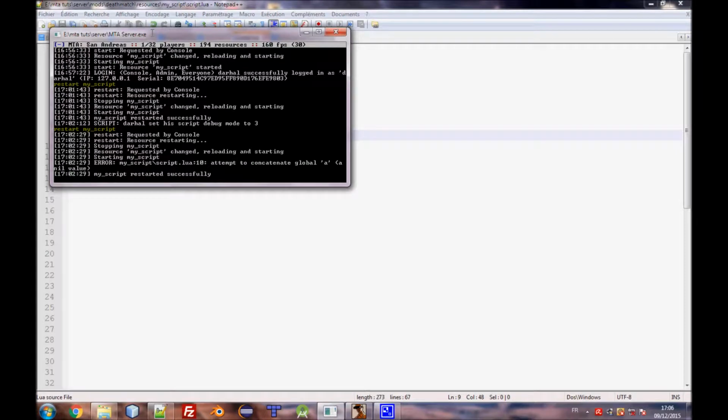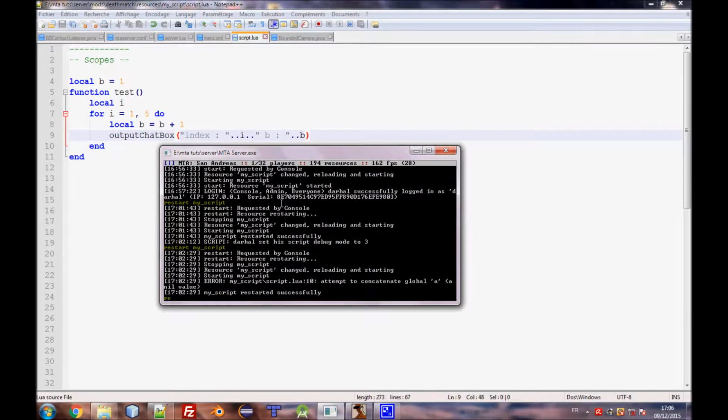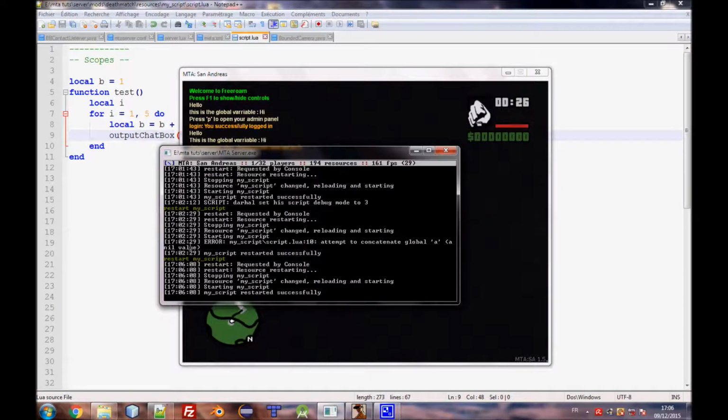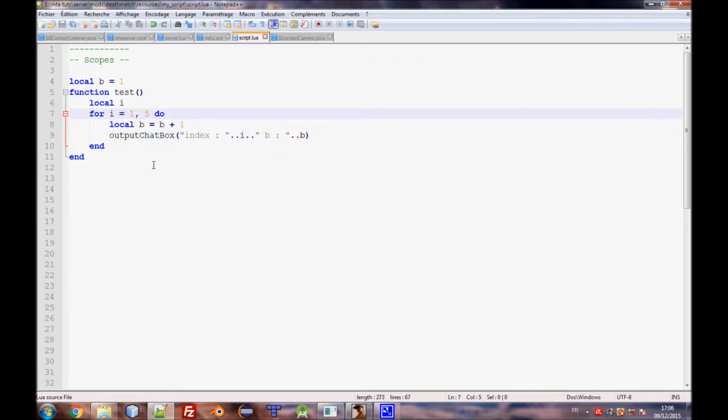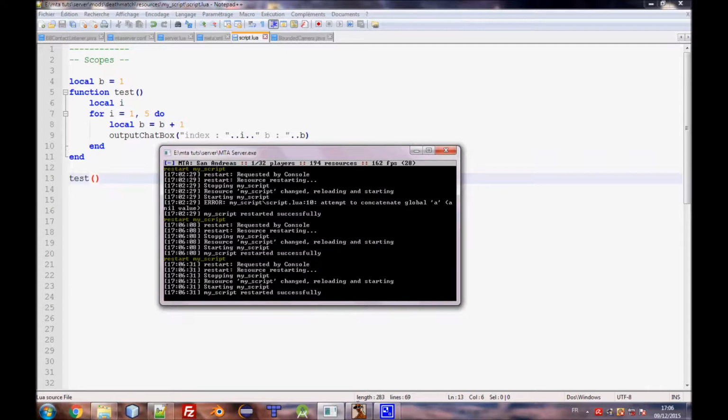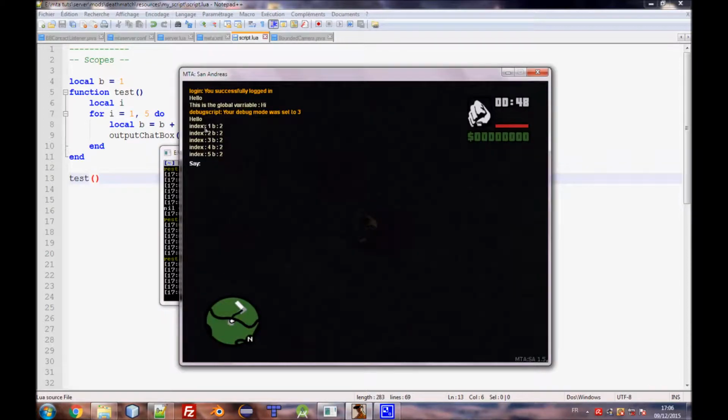What's going on? Well, for i, local b, yeah, we did not call our function here. Test did not call our functions. Always we can call a function inside the function. Yeah, index a and b, you can see. Anyway, because local b is always defined here, it's constant. So yeah, basically understand this example here.